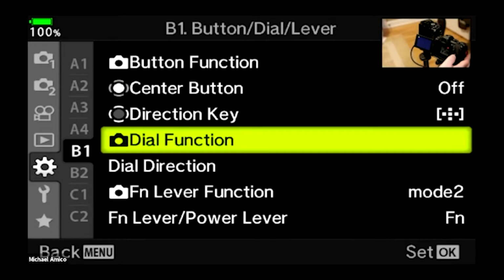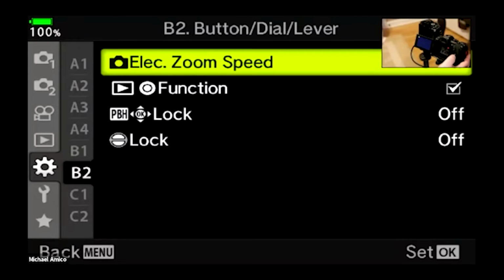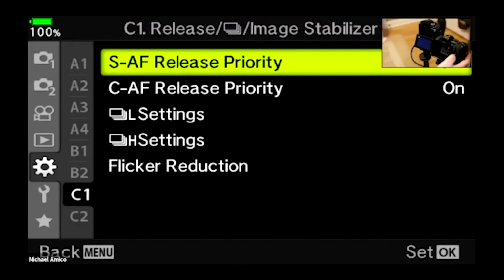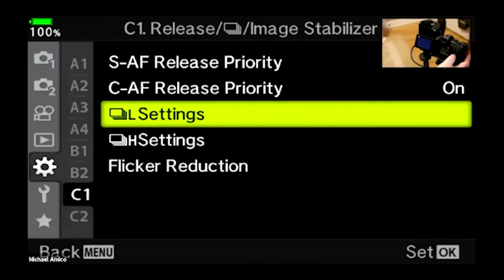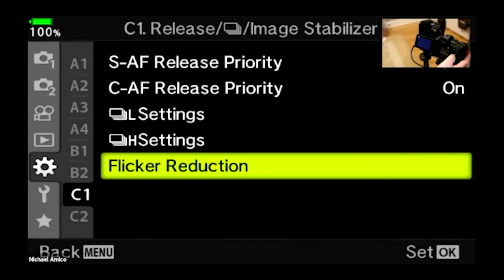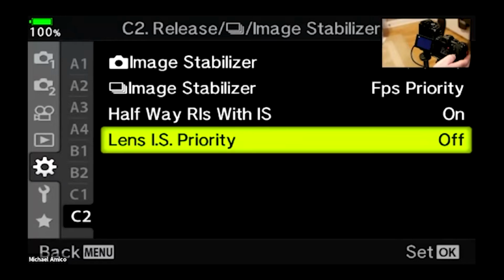Everything else here, I just kind of leave for now. Again, just setting up the camera. And I just keep scrolling until I see the things that I want to change. Again, all of this stuff I leave at factory setting in the beginning until I get to learn the camera, until I understand the camera. You have different settings, like for instance, your low and high settings. That's where you can change how many frames per second you want for max frames per second, whether it's mechanical or high or low. You can change all of that. But I leave all of that at factory for now. It's not something I worry about when I'm setting up the camera.